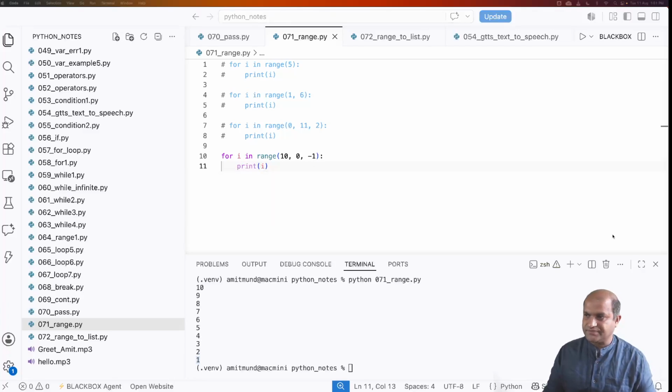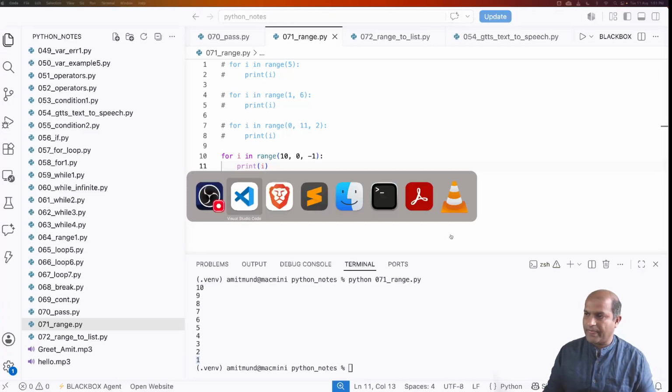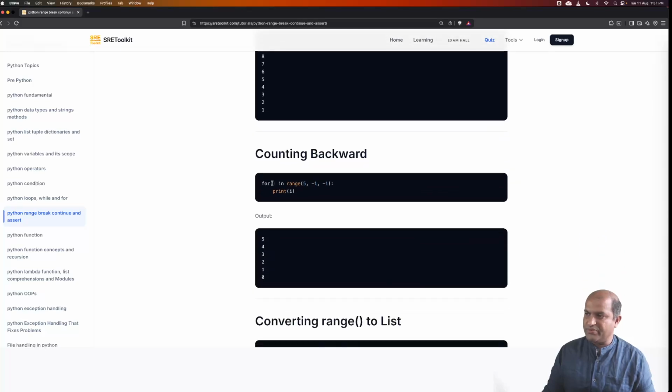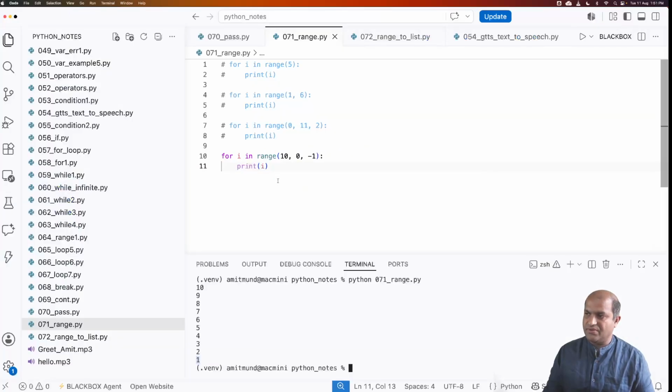So we did counting backward. In this case, it will count up to 0 because we have included -1. Let's comment this.